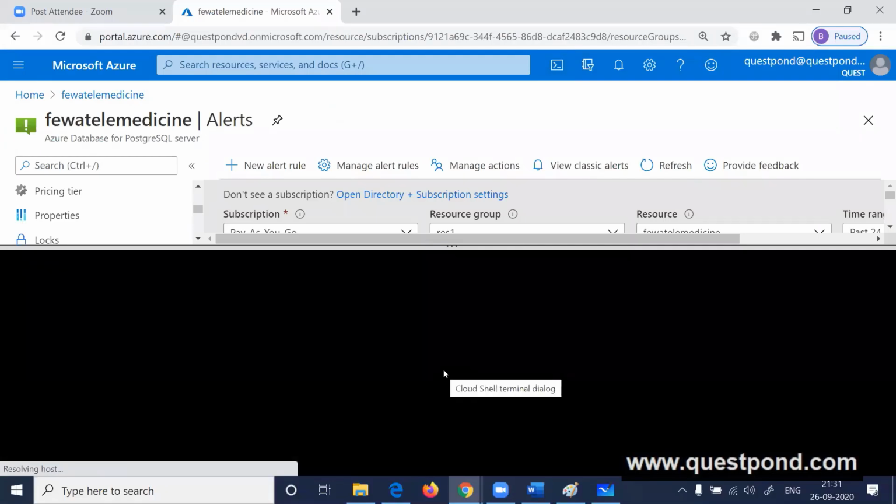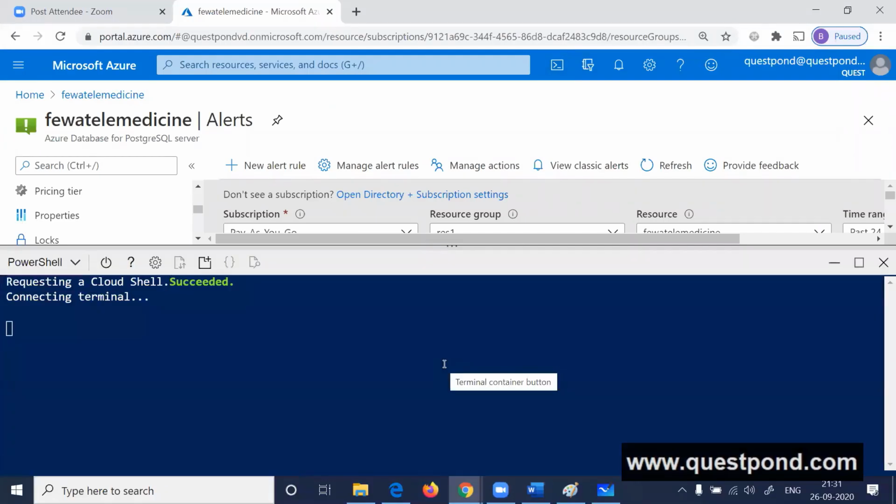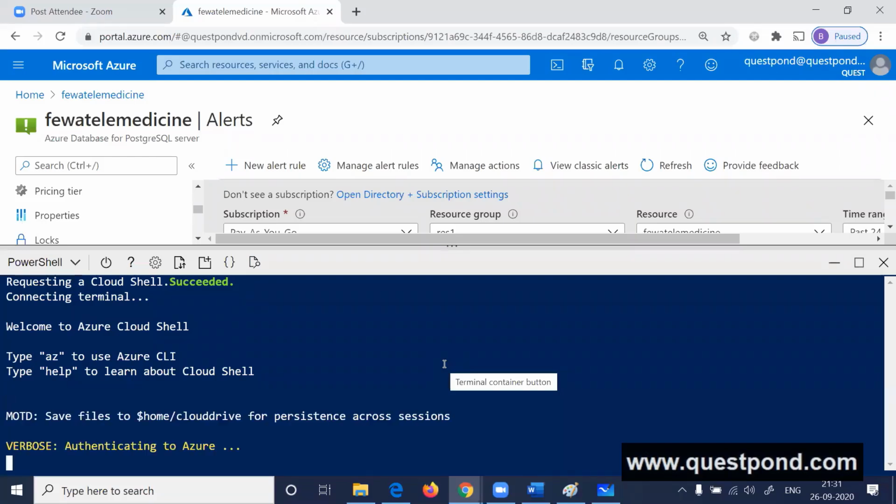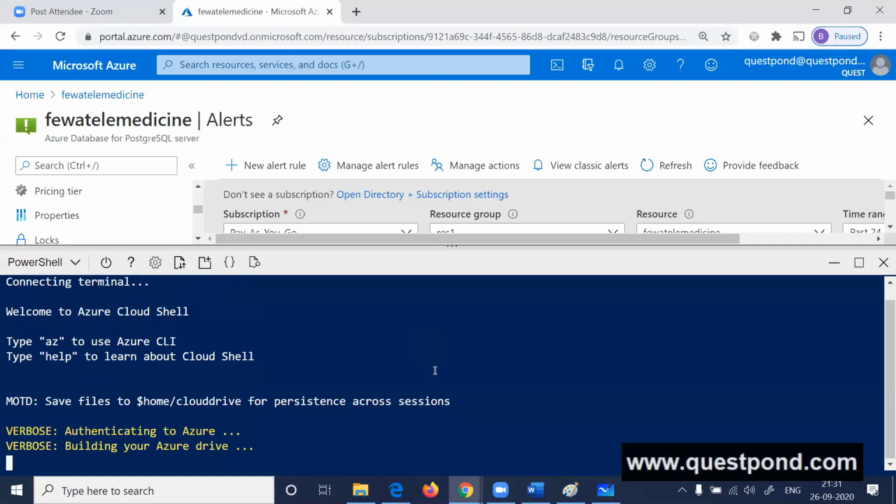So there it is, so that I can fire the AZ commands out here. You can see I'm starting PowerShell out here. If you don't want to start the Cloud Shell, you can connect the local PowerShell to Azure. If you remember, in the first lecture of AZ-204, we had covered that. So you can see now I'm on the online Azure CLI. I'll just say CLS out here.